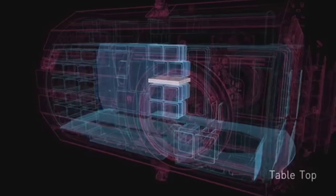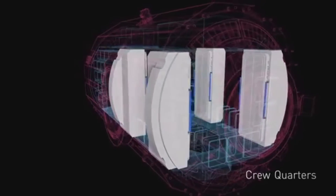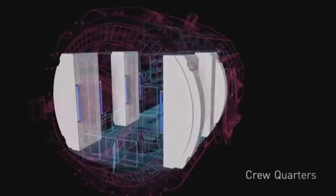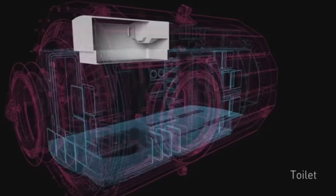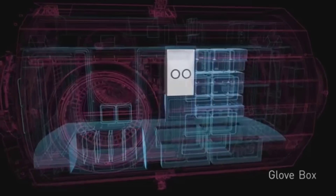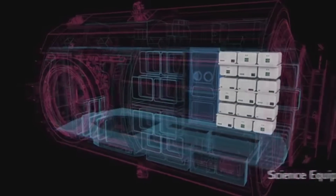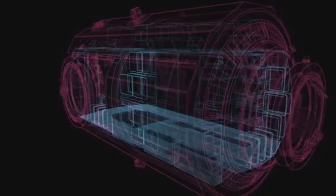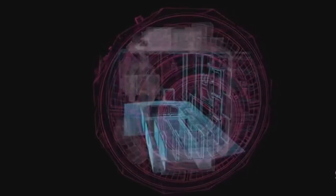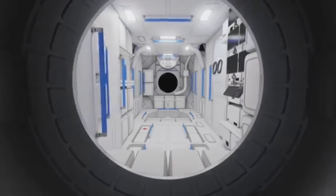Just to put things into perspective, the Salyut-6 space station from the Soviet Union — designed for two cosmonauts most of the time — was actually about half a meter wider than this module. When it comes right down to it, for sustained missions orbiting the moon, this thing is just not large enough. Given all the systems it has to contain, two cubic meters per person is just not sufficient — and it's downright dangerous. The best radiation protection available to astronauts in interplanetary space requires at least half a meter of water completely surrounding the astronauts, at least in radiation shelter areas, and that is simply impossible in a module this size.